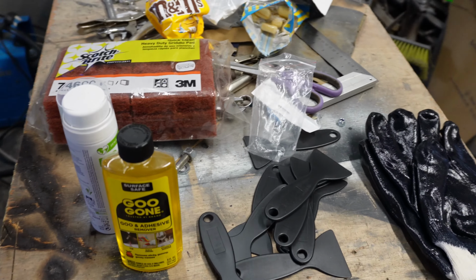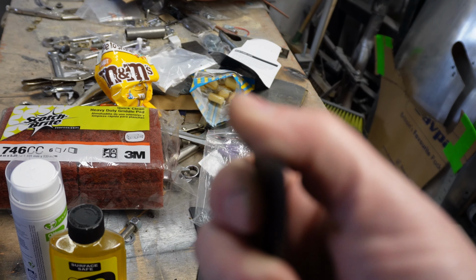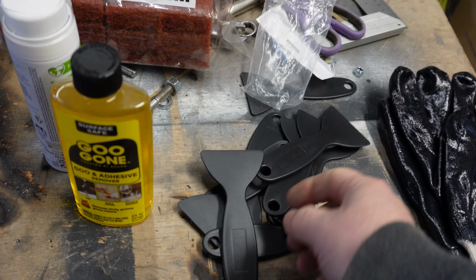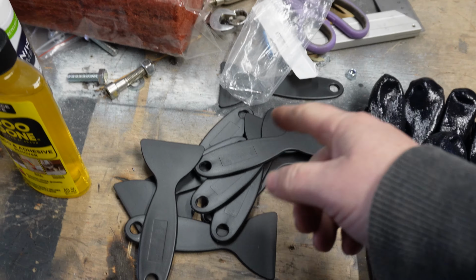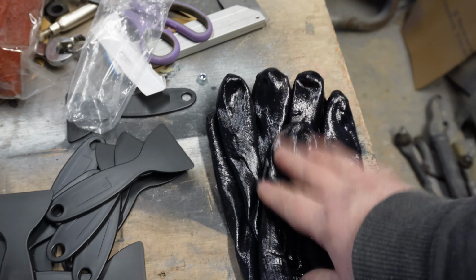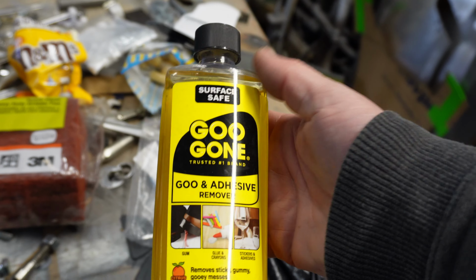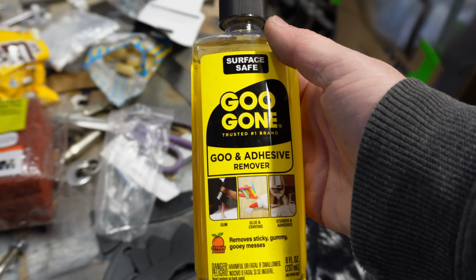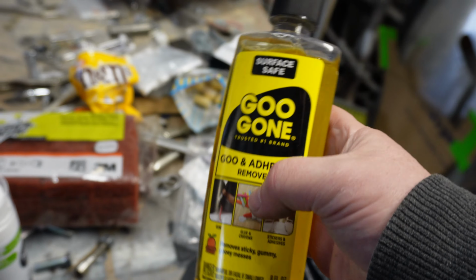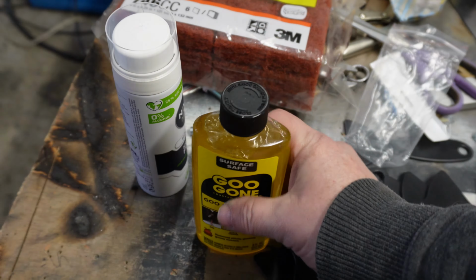So I've got hard plastic paint scrapers. Well, they're not that hard, so you can bend them. Not metal, so I've got a load of them, and it shouldn't damage the metal surface. I've got some chemical resistant gloves and I've got Goo Gone. I think the American equivalent is Goof Off, but I couldn't get that. It's been recommended, and as it says, goo and adhesive remover, so that might work.